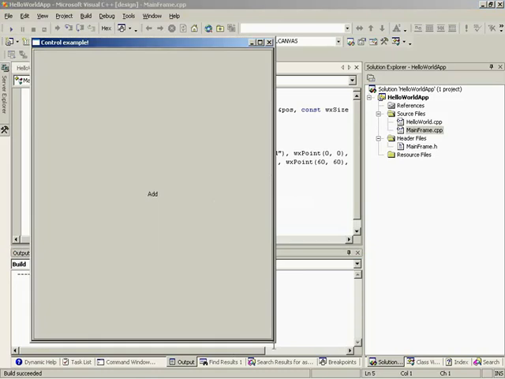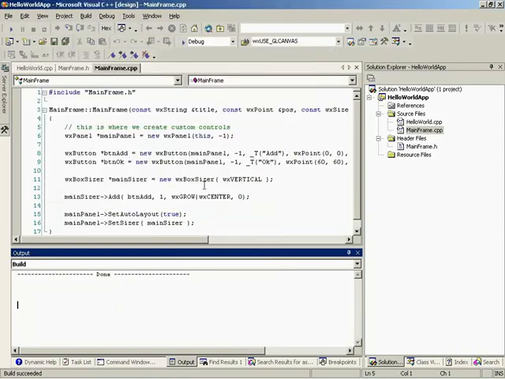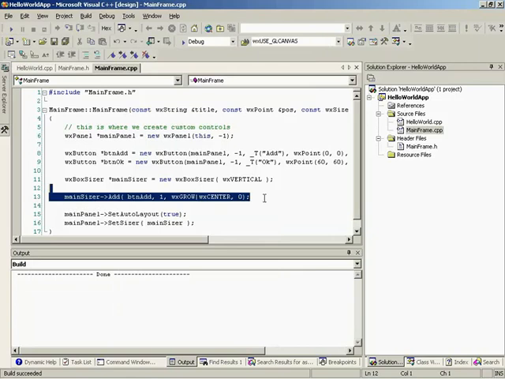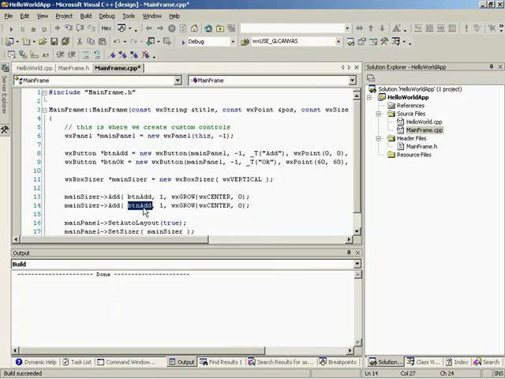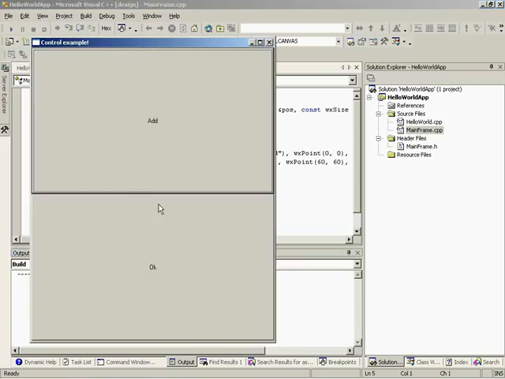And check it out. It fills the entire window now because the other control that we created, cancel, isn't part of this sizer, so it doesn't even know it exists. Great. So we went all the way back to where we were originally. So if we wanted to change this around, let's just copy this line here and add button OK. Now check this out. They both have a proportion of 1, which means they're going to distribute. Right, split it. There you go. They're exactly split. Very nice. This makes complete sense if you think about it.